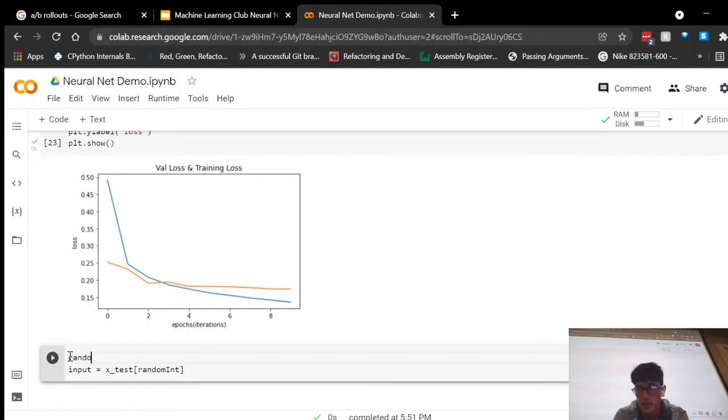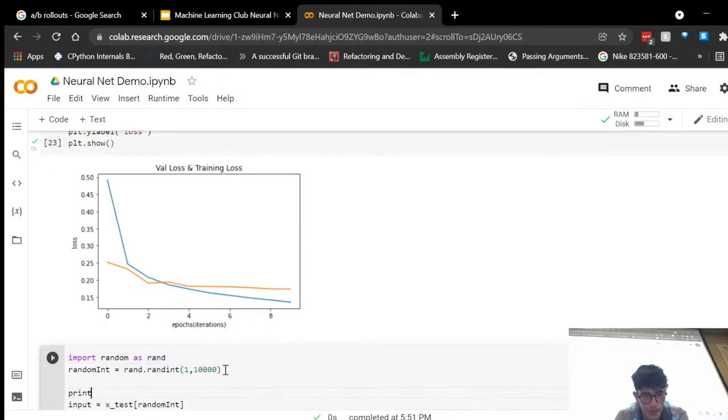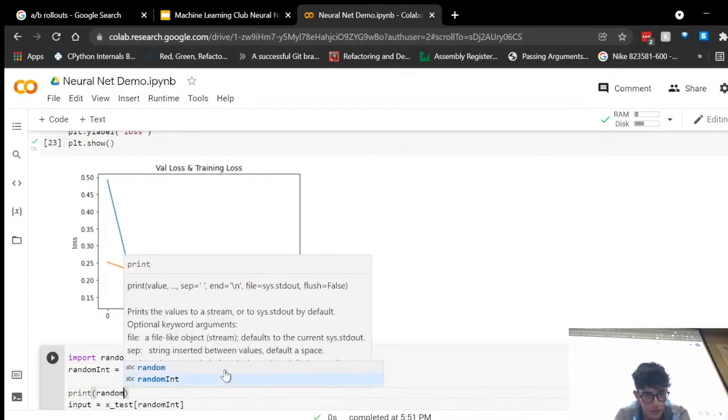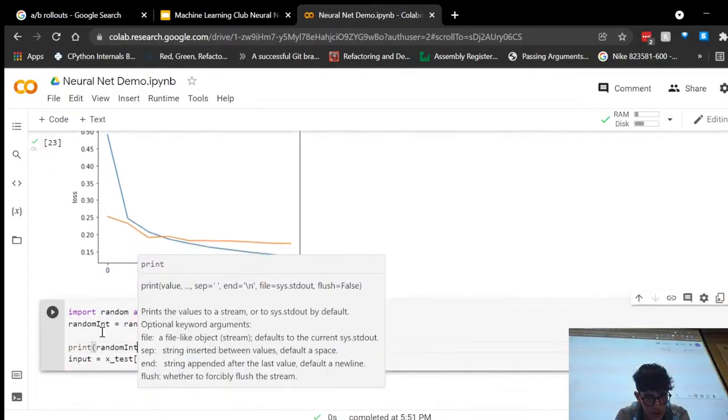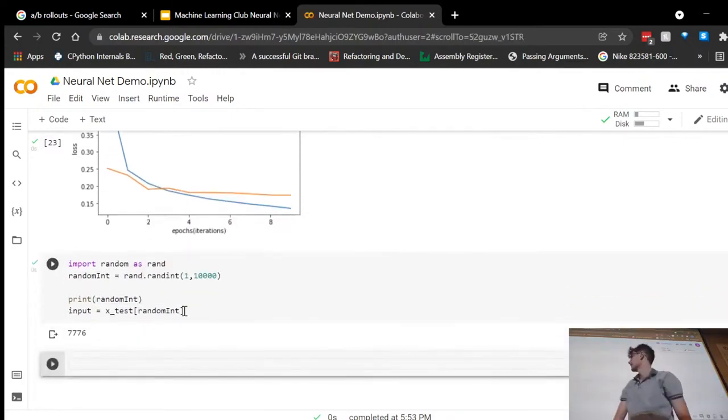So we can define random int equal to rand.randint, say 1 to 10,000. And then all you have to do is import random as rand. And now we have our random integer, and we can even print that out if we wanted to. So we have some random integer, and that's defined as 7,776.